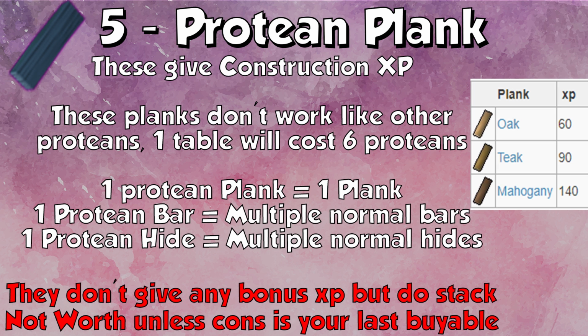The only benefit for these planks over normal planks is they stack in your inventory. So if you have, say, 2,000 of these Protean planks, you can easily just keep making the same thing over and over without the need of a butler. But that isn't going to save you that much money either. So you're just going to be saving 2k for the plank and a little bit from the butler. I wouldn't really rate these planks unless construction is your last buyable skill. I would definitely rate the bars or the hides as a buyable option with Proteans over this, just because of the sheer amount of planks you're going to need in order to get to 99.